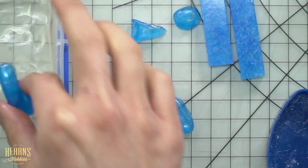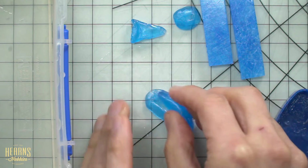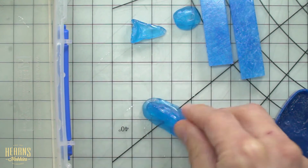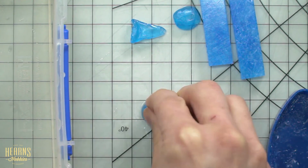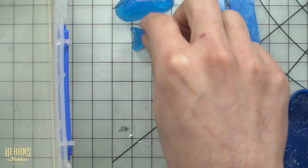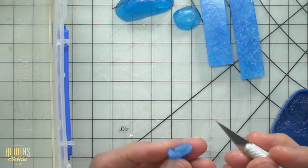All right, let's get our hot blue stuff out. Use that about the same size as the foot. All right, I'm going to press it in. All right, like so. Let's let that cool down. All right, I'm going to get a knife and let's trim down this stamp. I only want to keep the boot area, so I'm going to trim off all this excess around the edge here. I've just got a sharp knife.